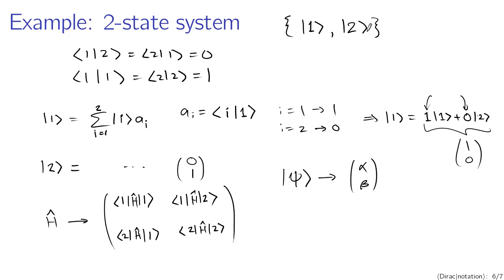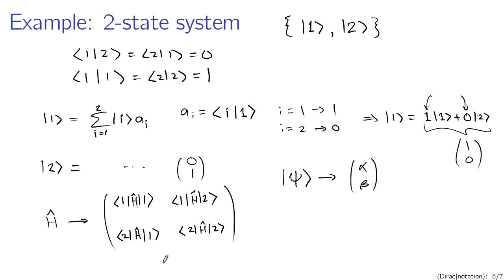So if these two states themselves are eigenstates of the Hamiltonian, then H acting on |1> is going to give you something times |1>, and H acting on |2> is going to give you something times |2>. So these off-diagonal elements here are going to be pretty easy to figure out. They'll involve inner products of 1 and 2, whereas the on-diagonal elements are going to involve inner products of 1 and 1, or 2 and 2. So you can write down the matrix elements of a general Hamiltonian. Now, probably it's not going to be so easy.